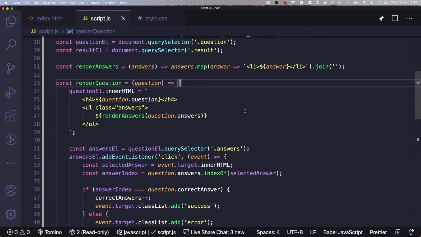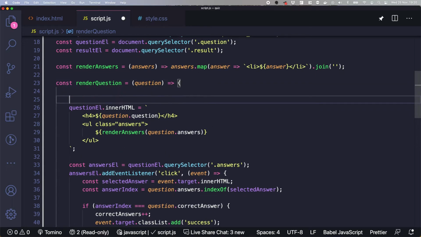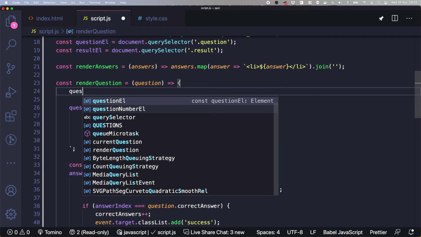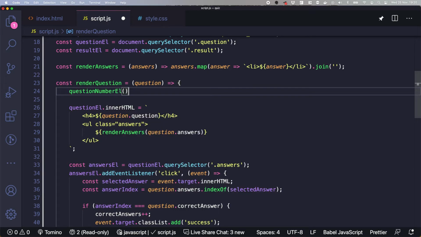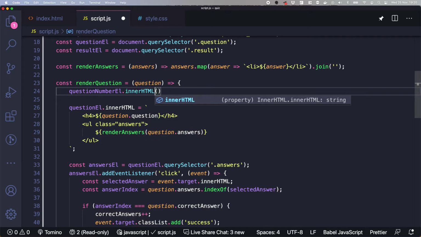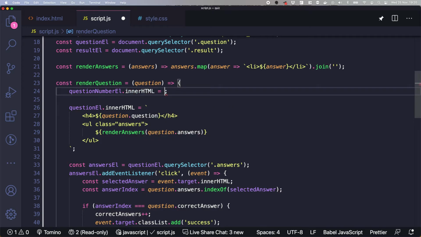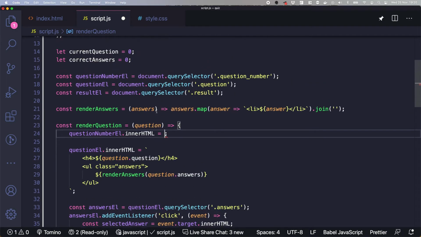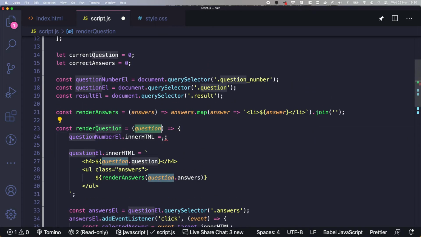So we can just say in here, question number element in HTML equals, and then to get the question number, what is the number of the actual question that we are passing in, we can find it by the index.